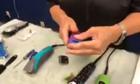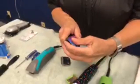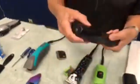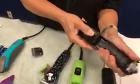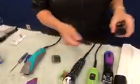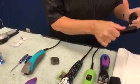The other thing for maintenance on your Pulse-ER is your battery. So this is a lithium-ion battery. We'll put that back on later. It just slides off. You just push in here and it just slides off. You want to make sure you go in there periodically and just clean out any hair that might get caught up in there. No matter how good they seal, the dog hair tends to get in everywhere.